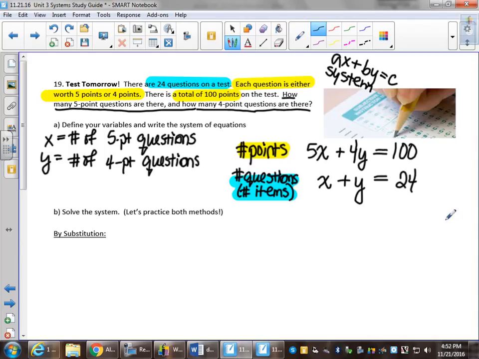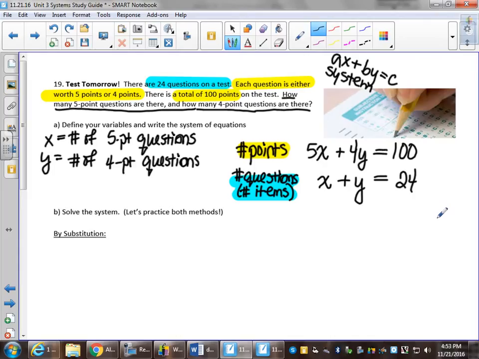Now, on the test, if I don't ask you one or the other, I would go straight up elimination. But if you notice the next couple, it has you practicing both, because frankly, I want you doing so many substitution and so many elimination practice questions that you solve these just as easy as you would solve for y equals mx plus b. And that just comes with practice, practice, practice.